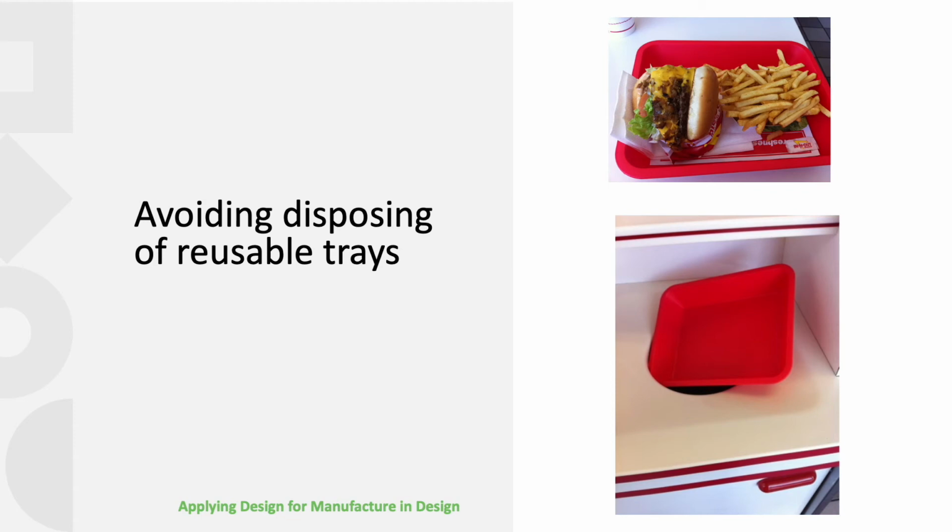And yet in another fast food restaurant, you could have seen trays used by customers, and oftentimes these trays are self-returned, or the customer needs to bring them back to an area where you bus your own table. But oftentimes some of these trays end up in a garbage chute. So to prevent the trays from getting into the chute, you now have a poka-yoke hole that, no matter what you do, the trays won't be able to fit in.